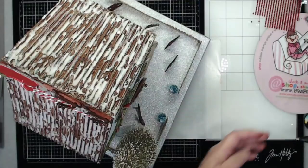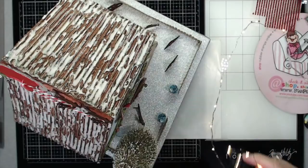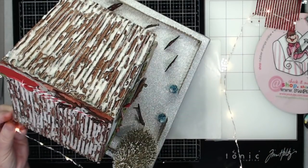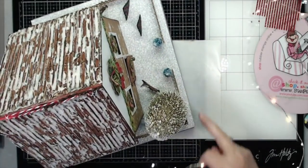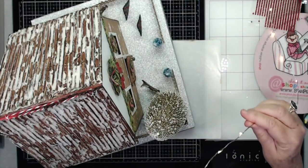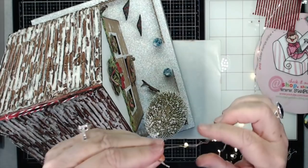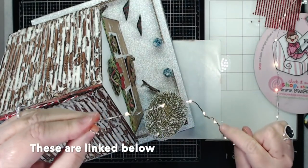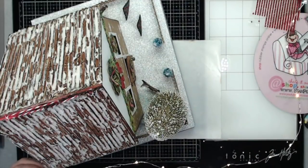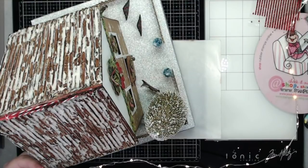Now, one more thing that I'm going to do is I've got this strand of lights, and I'm going to run them around the roof. And I'm going to have to hot glue them, so I'm going to have to leave it laying this way so that I can see. But all I did is took a strand of our lights, and this is the 6-foot strand, and I doubled it so that I could go back and put a light in between all of these. And then I just twisted them. And so I'm going to start gluing back here at the back. When I get finished, I'll show you what it looks like.